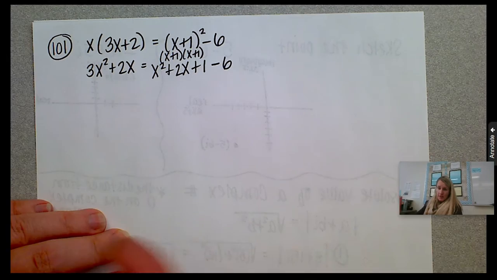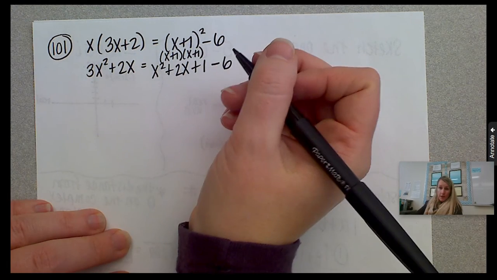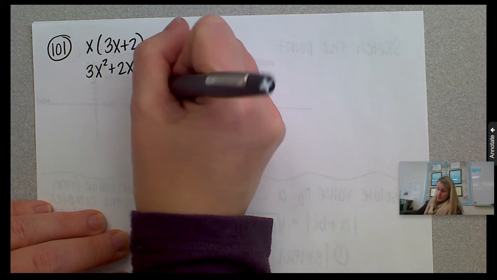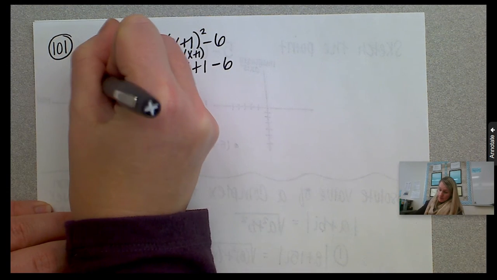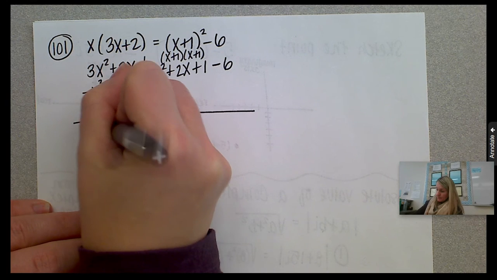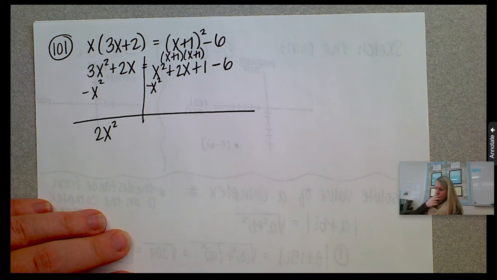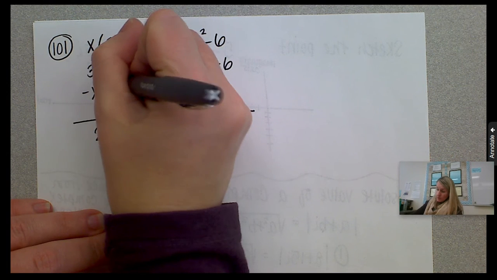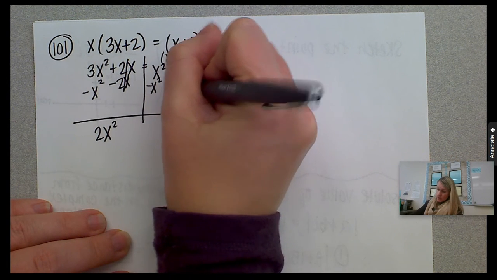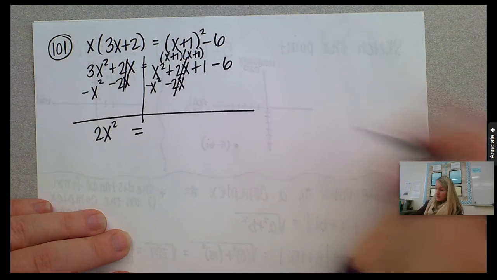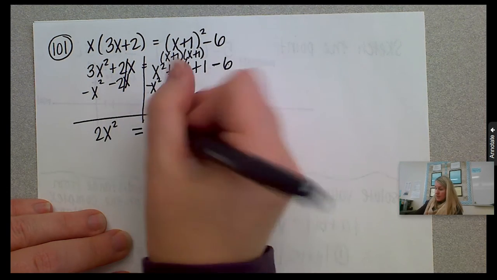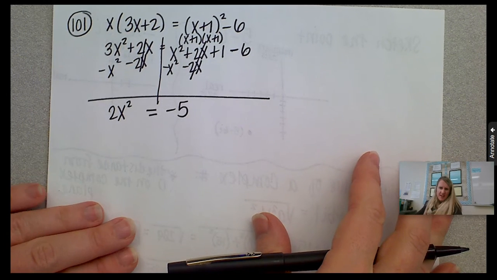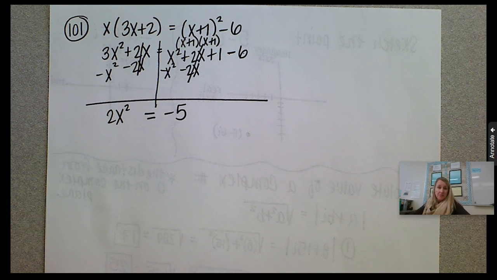Now I'm just going to start to move things, just to make things a little bit nicer. So main goal, I want my x squareds on one side, so I'm going to move this x squared over here. I want everything else on the other side, right? So I'm gonna move this 2x over here, which causes those to cancel. That's delightful. I have 1 minus 6, which is -5. Okay, so that wasn't too bad, just moving stuff around. A lot of times if things aren't in the form you need them in, you gotta put them in that form. So you gotta maybe do a little bit of distributing, simplifying, anything fun like that.